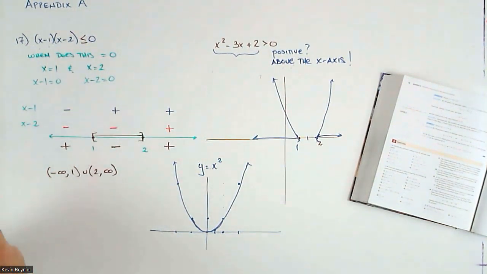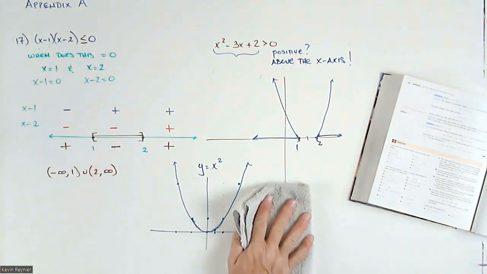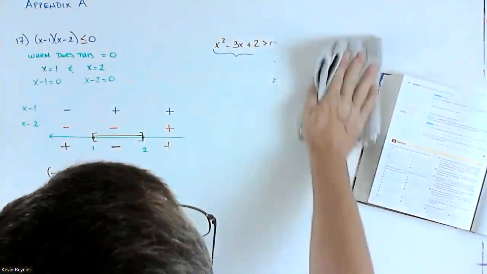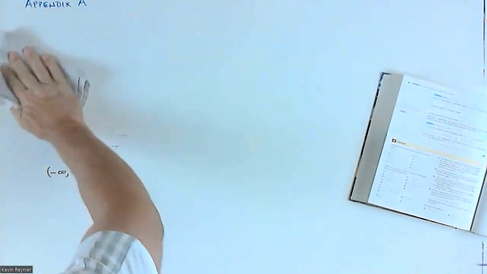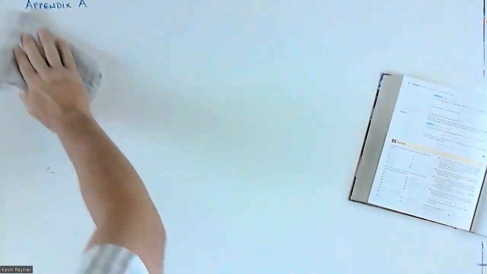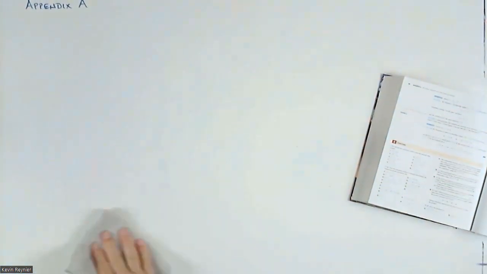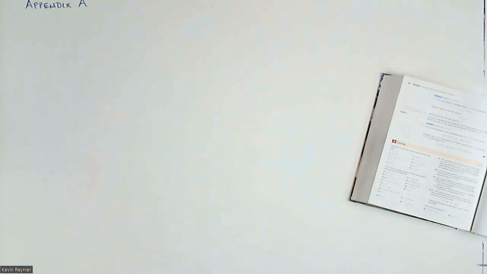And if we can do these and develop this kind of problem-solving strategy, then this class is not going to be difficult. It's not about manipulation of symbols. I told you that in class. I'm going to tell you that in every class, because that's how I'm going to convince you that this class is not daunting. It's very approachable and very survivable. All right, so that was number 17.